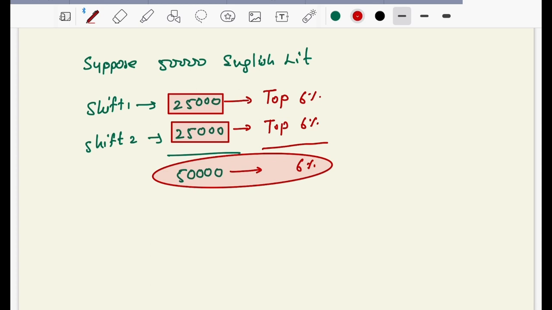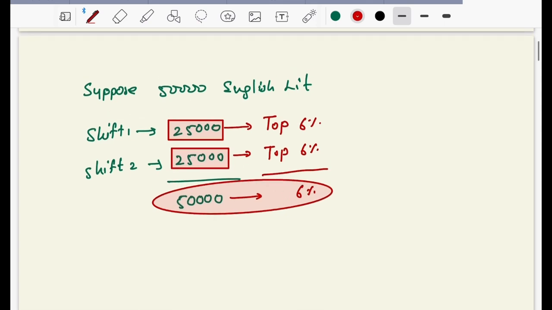This is the basic calculating formula, and there will be no such thing that the evening shift was tough, hence the evening shift will be given some extra marks and all this type of nonsense, right? Because you don't know on what basis you are saying that the evening shift will be given extra marks. Obviously the paper was difficult. I myself felt that the paper was difficult, but there is no logic in this thinking. How can you say that 5 marks extra will be given, or even 1 mark extra will be given because the paper was difficult, right?